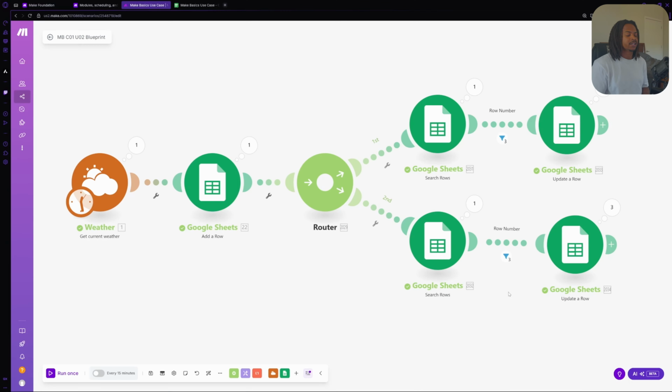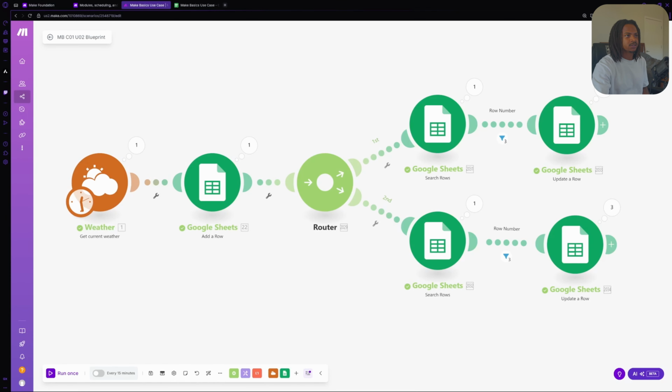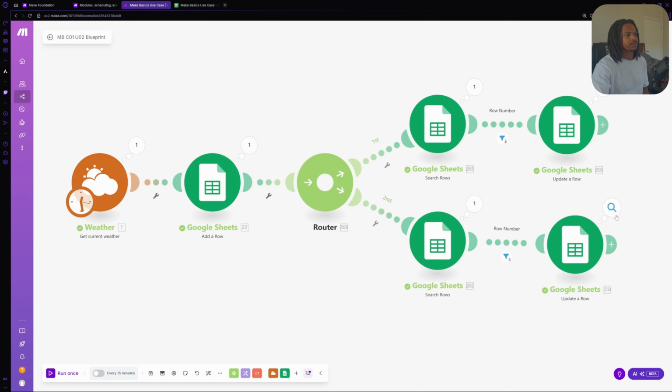Like I was explaining in that last portion, you really have to make sure that you know what you want your scenario to do and what you want these modules to do. And that's why it's good to use this run this module only feature, so you can see the bundles that you're going to be generating without consuming a whole bunch of operations.